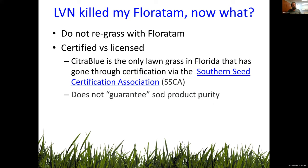How do we know if what we are purchasing is different than Floratam? There are certified and licensed turfgrass producers within the state of Florida. Those terms get misused in a lot of cases, however. The only lawn grass that's certified within the state of Florida by the Southern Seed Certification Association is CitraBlue. This does not guarantee sod product purity, but it guarantees purity at the initial acquisition by that farm of the material that they use to grow the product. So it offers some protection, some assurance. It's not a written guarantee of sod genetic purity when we have a certified grass. So it's not the only option that we can consider.